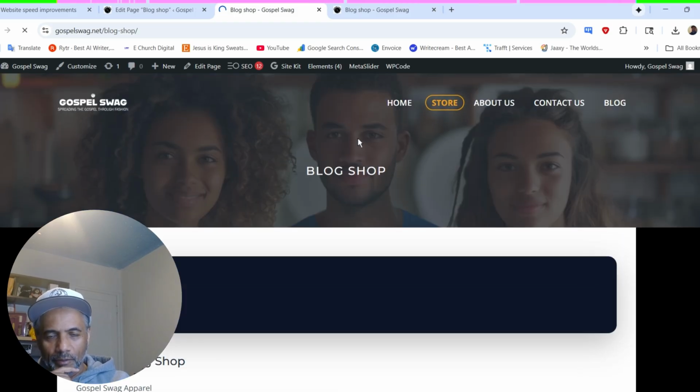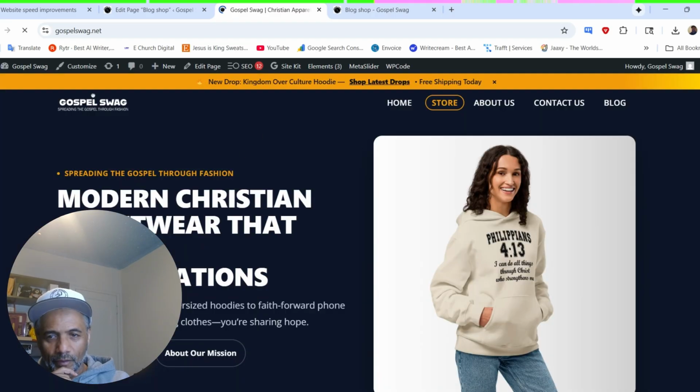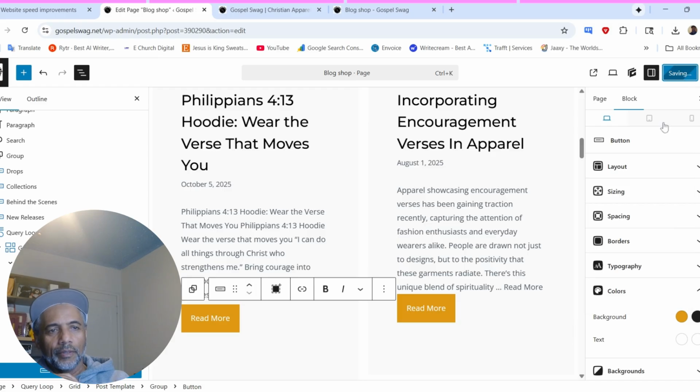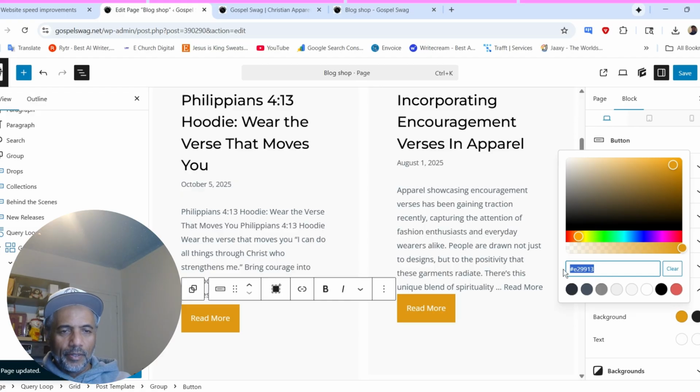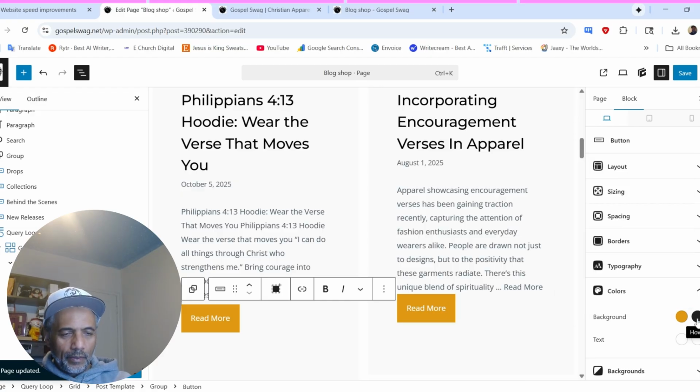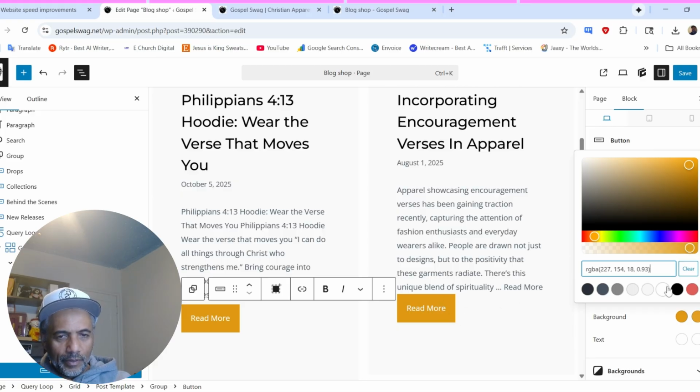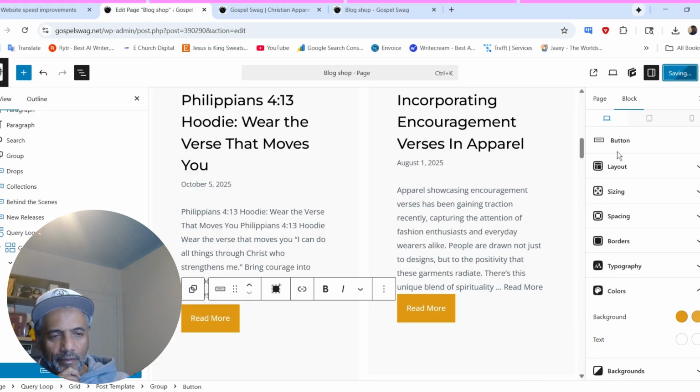Let me see the home page. More like a gold, actually. So let's see if we can make it more gold. There we go. A little darker. There we go. Boom. Click save. And then I'm going to take that same color, copy it and make the hover that color, but lighten it up. So I'm going to paste that number and then just slide the lighten. It'll go lighter over hover. Let's click save.